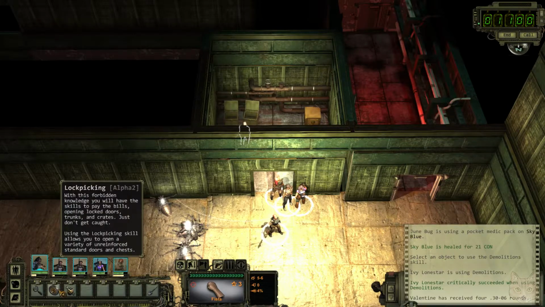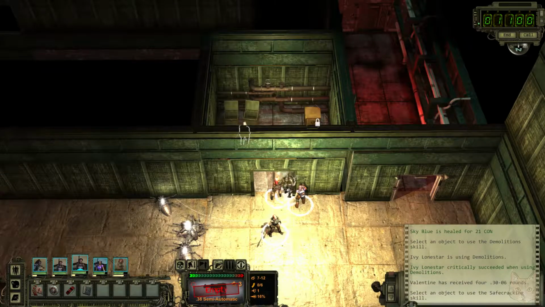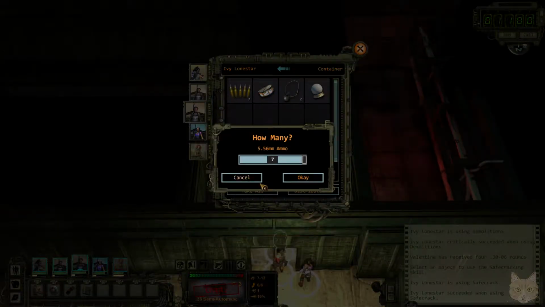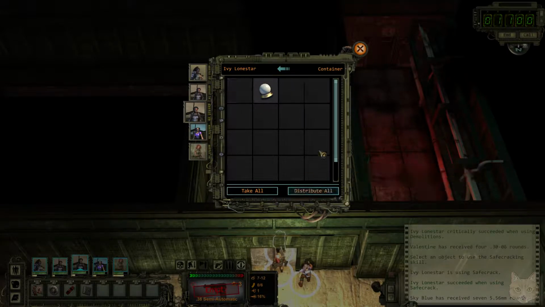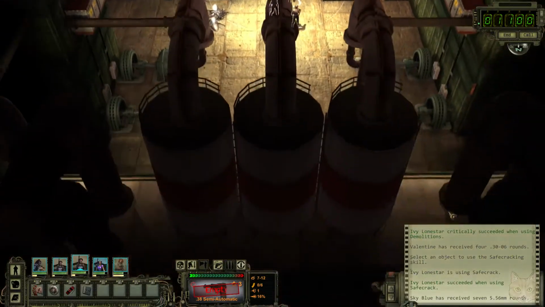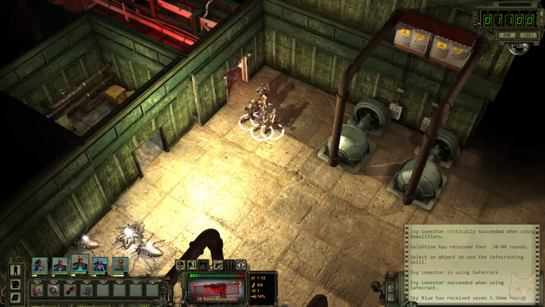Alright, so I guess that's Val. Well, that's safe. That would be you. Oh, nice! A snow globe necklace. Alright, so is there anything else in this room that we can look at? Do anything with?